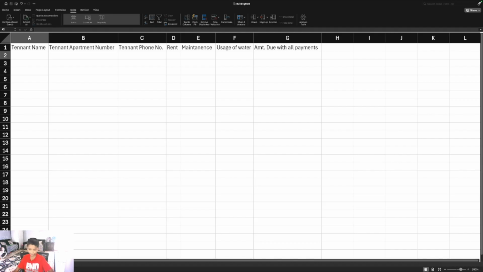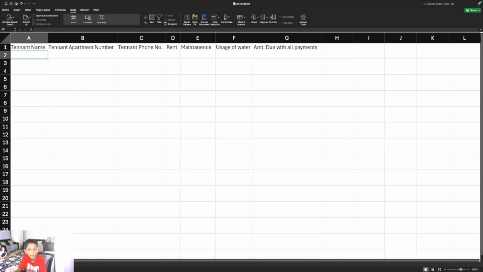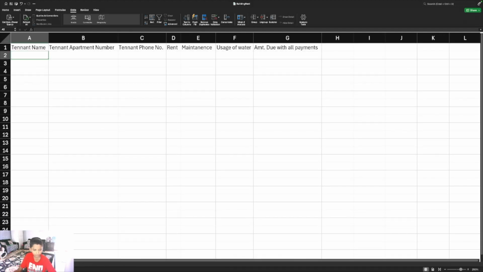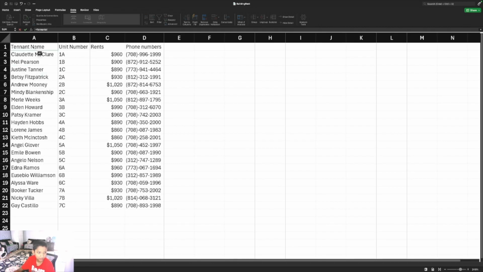So the color key. No, I'm sorry, not color key. What we're basically trying to do is, yeah, that's all we're basically doing. We need to take this part of the thing, and we need to go all the way up to 22 columns, right? So what we'll do first for name 1, all we need to do is write equals, so this is called referencing. We'll press equals, turn off caps lock, go into tenants, and then press the name of the tenant. So for tenant number 1 is Claudette McClure. Click on it once and then press enter.